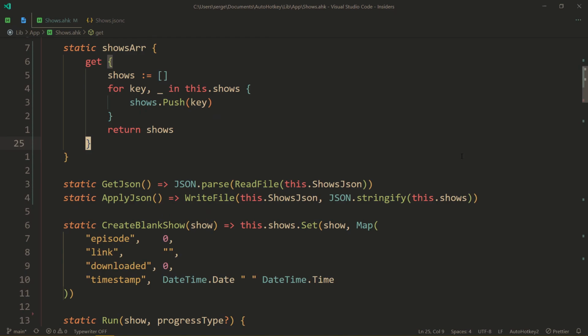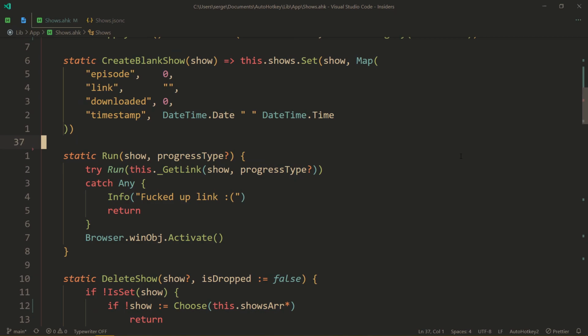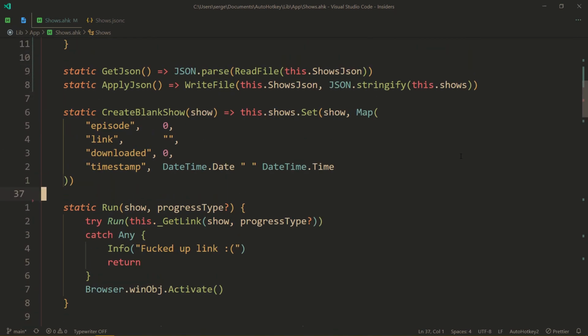functions and methods are actions, and fields and properties are things. What I'm trying to get there is a thing, not an action. So create blank show. You won't ever call this outside of this class. You're not supposed to, and by itself it doesn't really do anything.